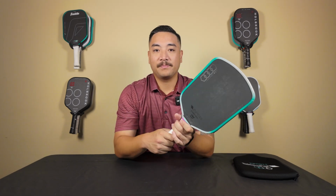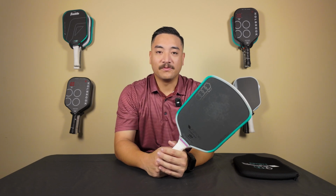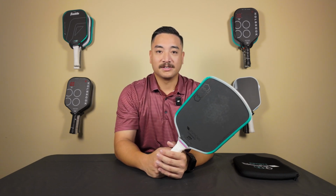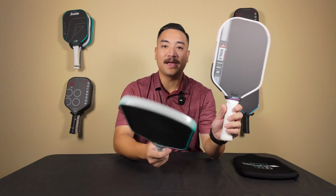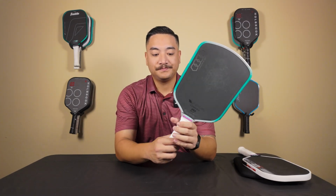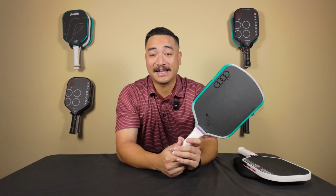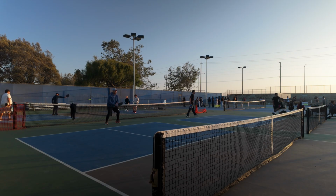I weighed this up and its static weight now is around 8.5 ounces, which is roughly my range from 8.4 to 8.5 is what I'm comfortable with. Surprisingly, it's the same weight as my Perseus, but this is definitely a little bit more head heavy. The balance point's a little higher, the swing weight's higher, but this 11six24 has so much more room to customize. So I'm very excited to get out there, play test these, see what these are all about, and see if they stack up with the prior Power series. Let's go. This Vapor Alpha Pro Power was an amazing one.